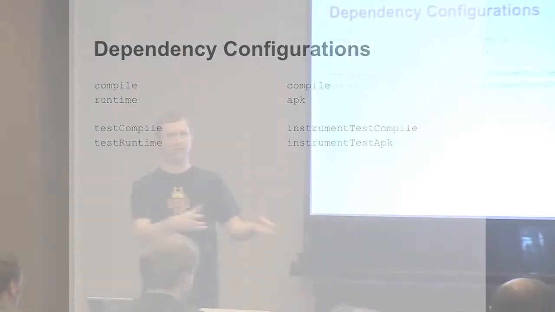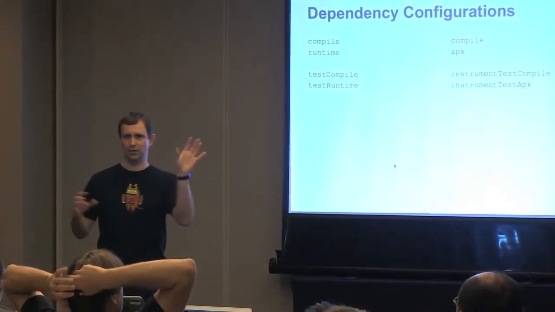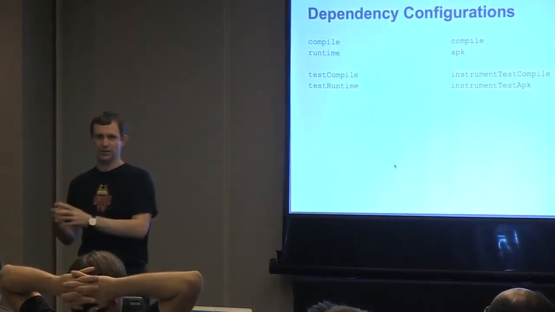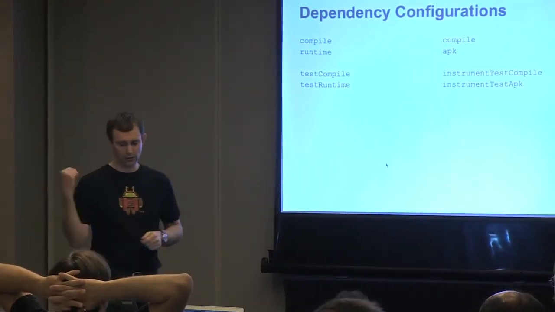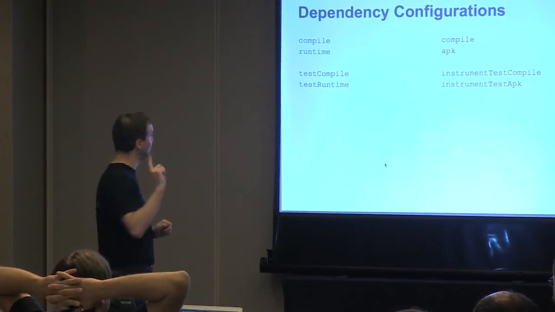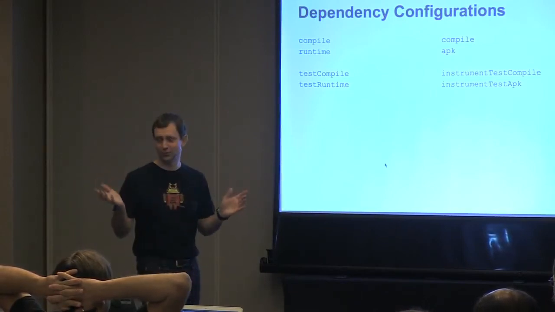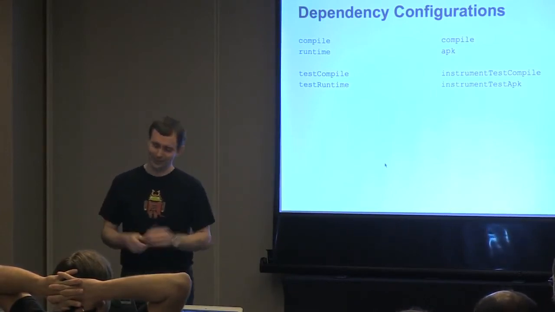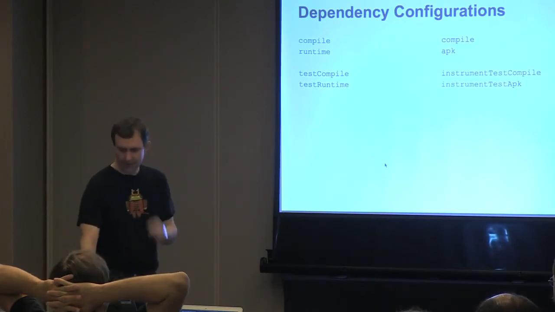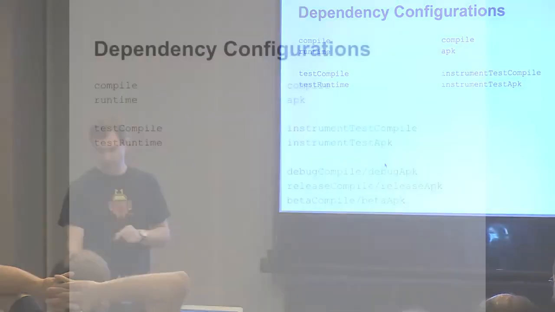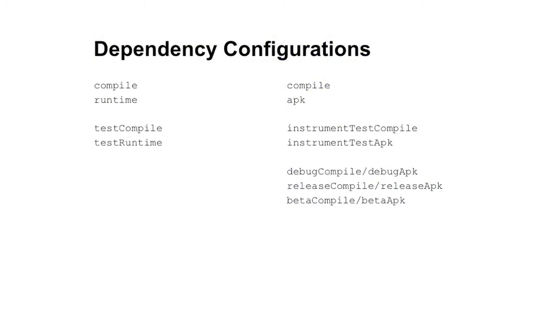We package every dependency into the application because there's no dynamic linking, it's all static, so we wanted to rename it. A month ago it was called package until I discovered that package is a reserved keyword and you can actually use it in a Gradle file because it's a Groovy file, right? So APK. And then instrument test compile and APK, but then also you get the ones for all of your dependencies, right?